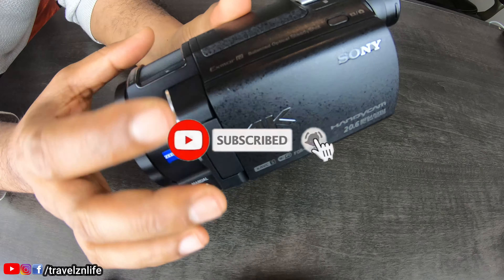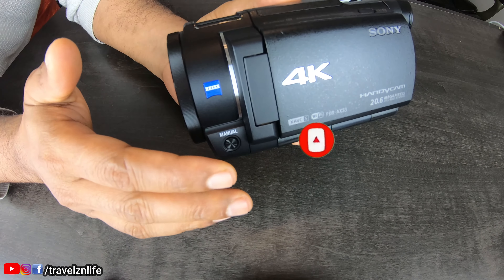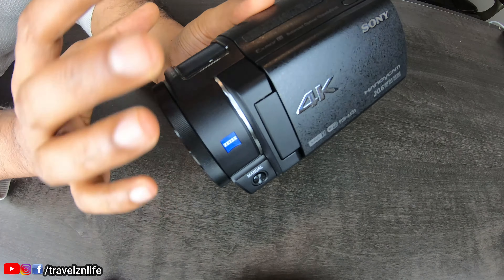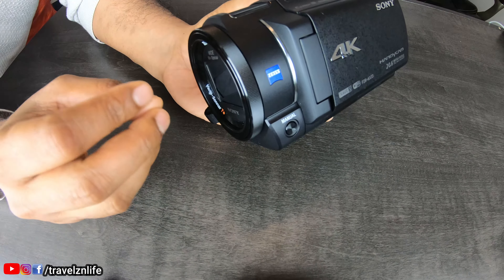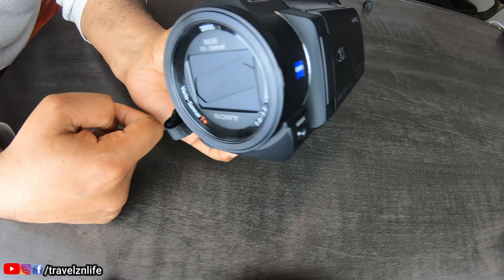The intention today is to look at the buttons and features that are on this camera. This is nothing to do with any advanced feature review — I'm just looking at the buttons and talking. So if you're looking for something substantial, my video will not cover it, at least not yet.